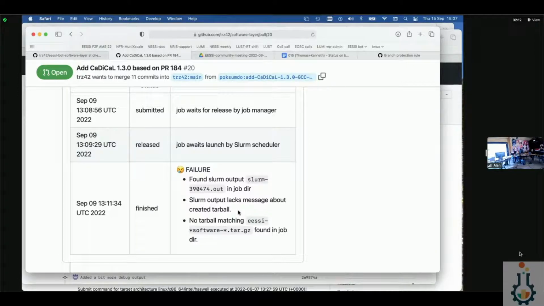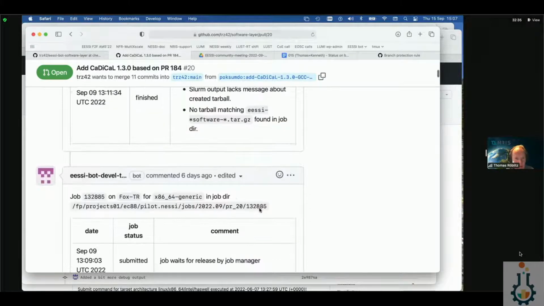Yes. It just checks for a certain message in the Slurm output file. If there's no missing installation, and if a tarball has been created, basically. And you see, okay, so there's another system for the same build, but here it's built for generic.